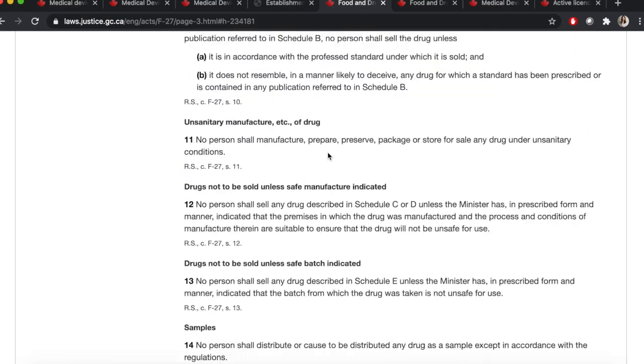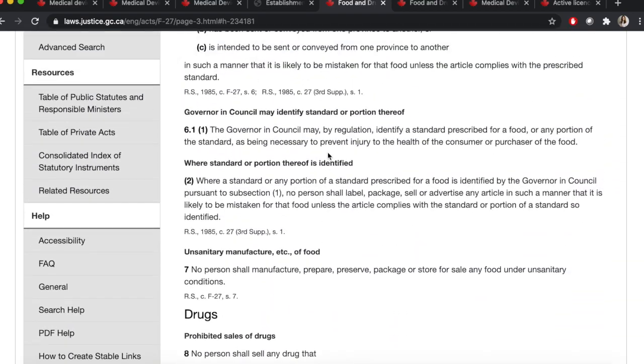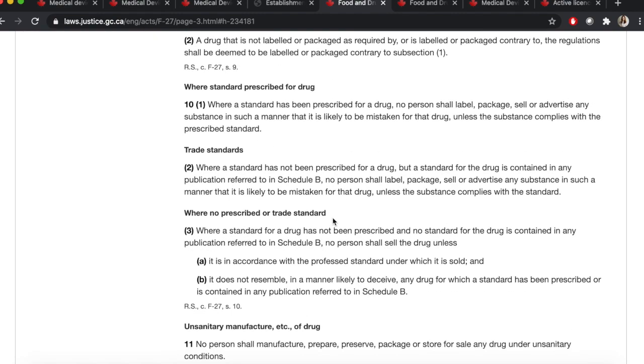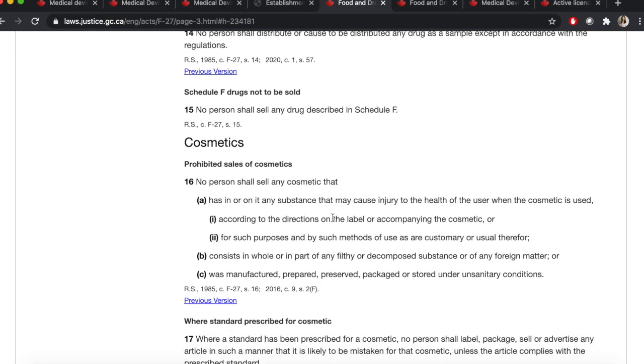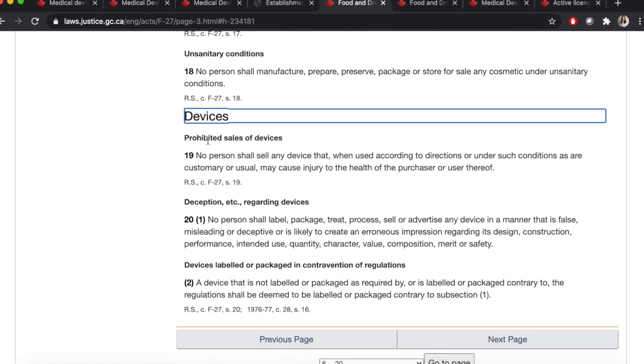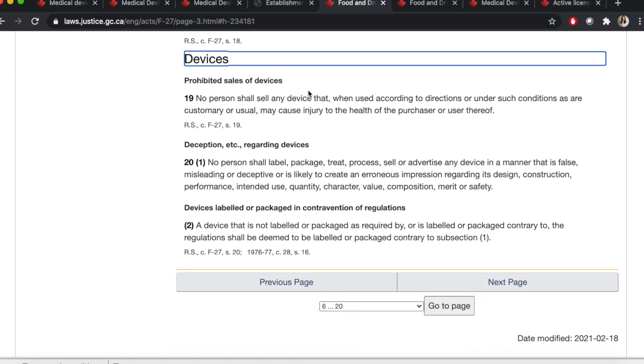It's a big document, a lot of reading, a lot of information, but I think it's really good because you can learn about everything on your own time, which will save you money and time in the long run. So you can go through all of it, and see what is prohibited, what is needed for labeling, etc. So do a little bit of homework.